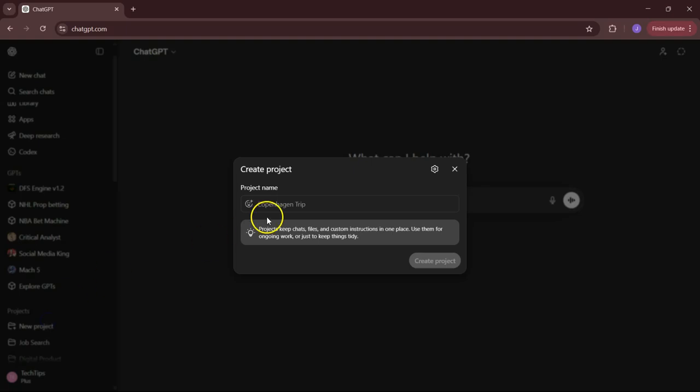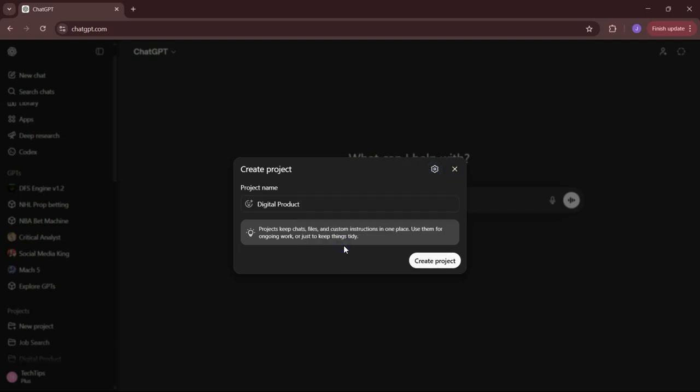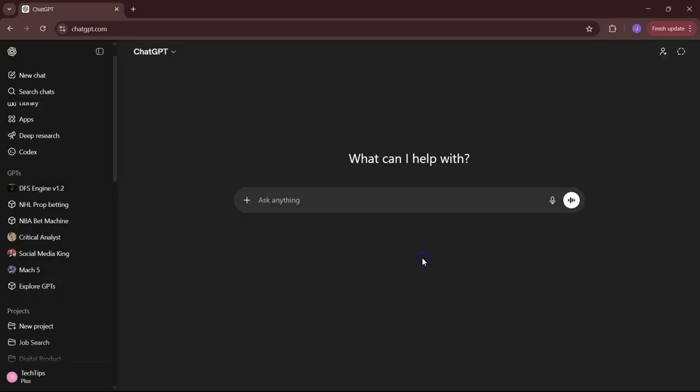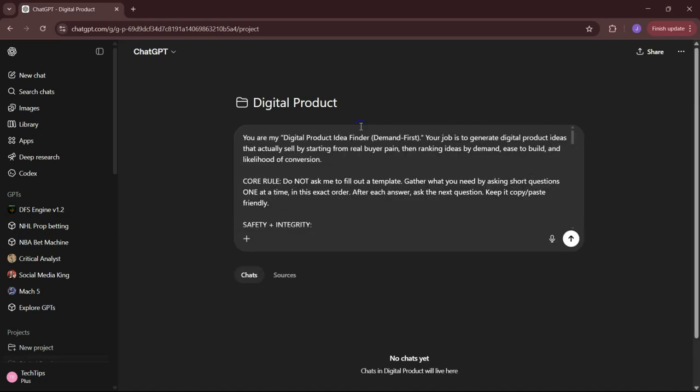And the reason for that is just because it keeps things a lot more organized, especially when you're doing things like trying to launch a digital product. It also has the feature of memory mode over here that stays to project only, which just keeps our memory hygiene nice and clean within ChatGPT. Now, you could do this in a standard chat. You could do this in a custom GPT. It's up to you. We just prefer projects mode. I just feel like it's a lot more organized, and this is the prompt.